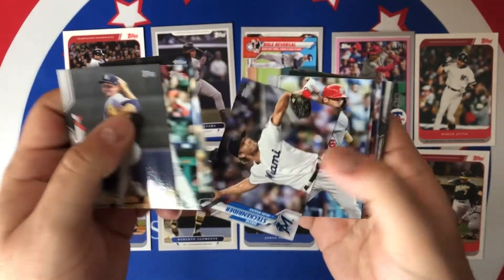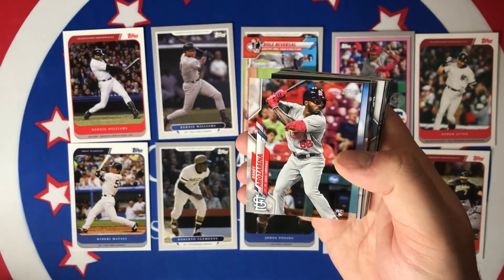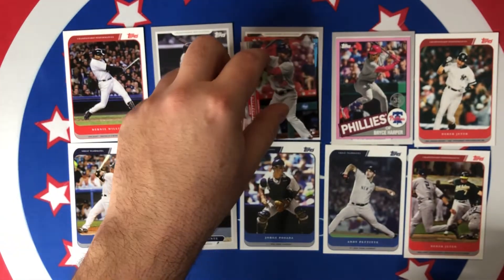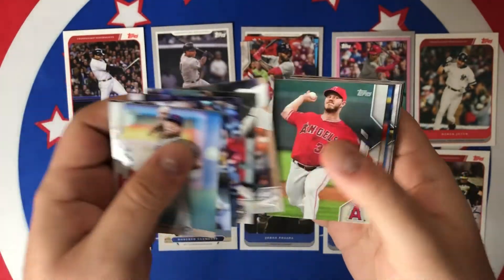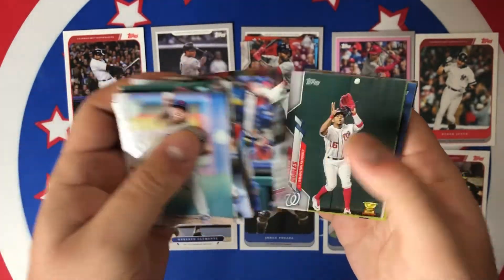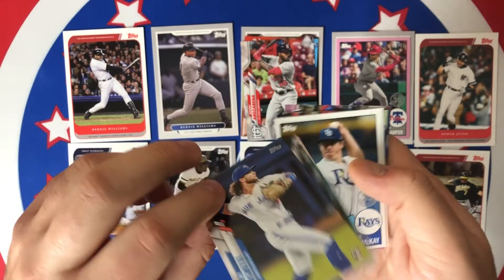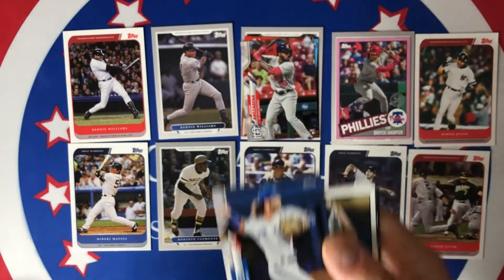Mike King — I believe that's from Update for the Yankees. And we got a mini of Randy Rosario — this is probably from Series 1, because he still has his Cardinals uni on. That's a very nice hit right there. Clevenger, now with the Padres. Can we pull one of the top rookies besides the Rosario in their actual uni? That'd be pretty cool. Like a Beau Bichette. You kind of sometimes manifest your hits into reality — this is Bichette from Series 1. Very nice, card number 78 in the set. Just a base card, but still a beautiful card.